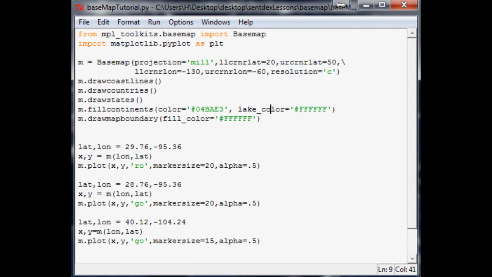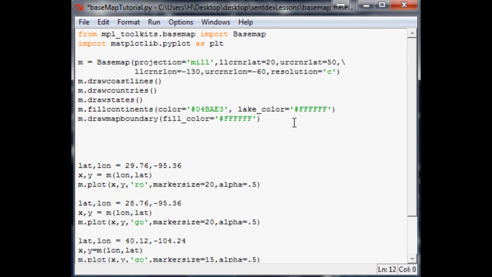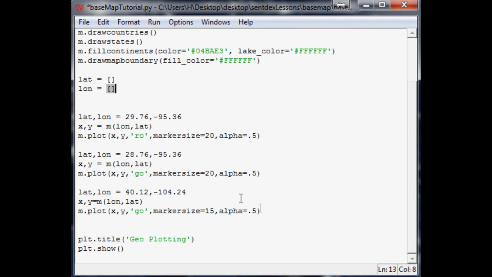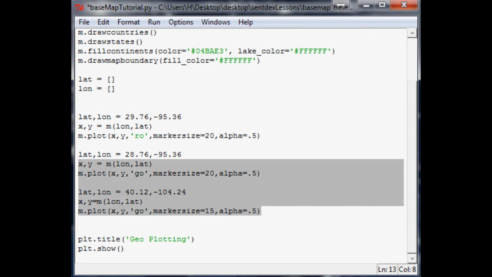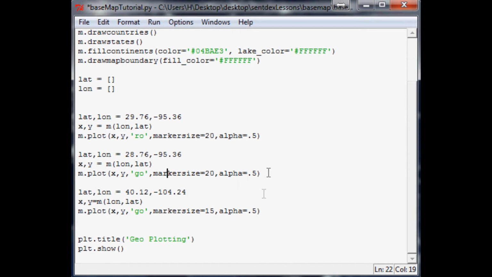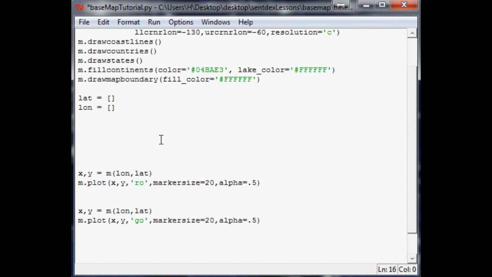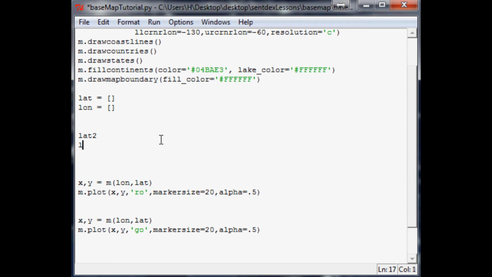So finally, the last thing I'm going to show you guys is how you would actually expand this, because you always want to be able to expand. You could instead have lat equal an array, lon equal an array, or actually, in Python, these are lists. But anyway, you can do that. Here's what we'll do. We'll get rid of this, and then do lat2, long2 equals, and actually, we'll just get rid of these brackets. There's not really too much need for them, so not going to make this list too long.